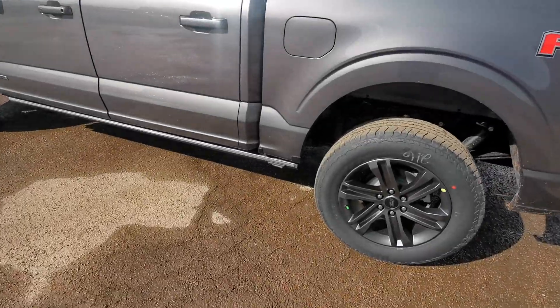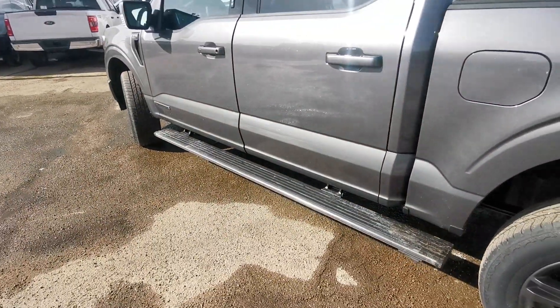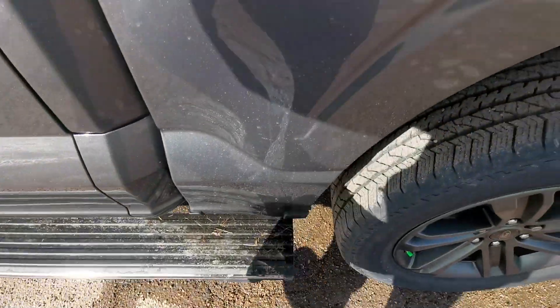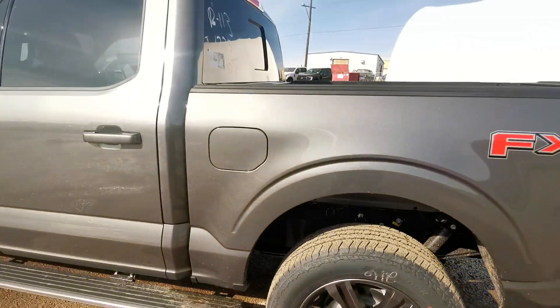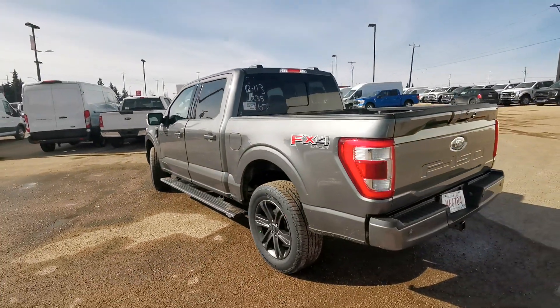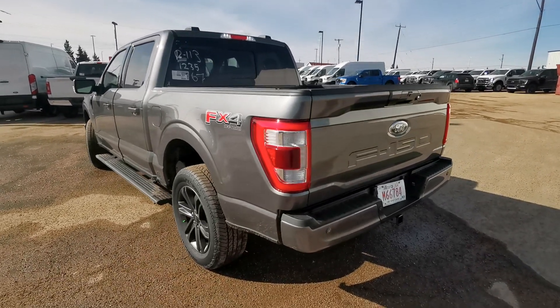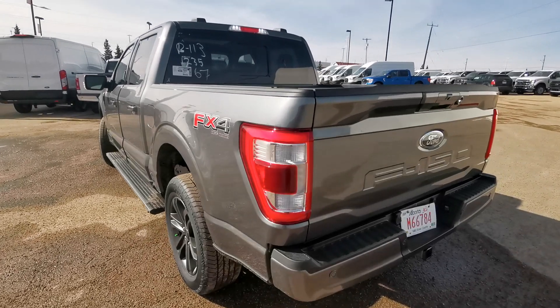Love that carbonized grey color. These power boards also have a button you can kick to pop the boards out as well, and they extended them this year so you can hop out and get into the back of your truck. FX4 off-road package includes heavy duty shock absorbers, better tires, hill descent control, locking diff — that type of thing.